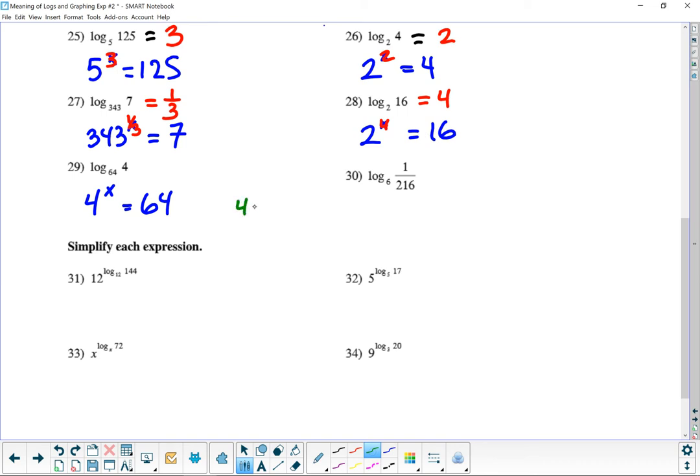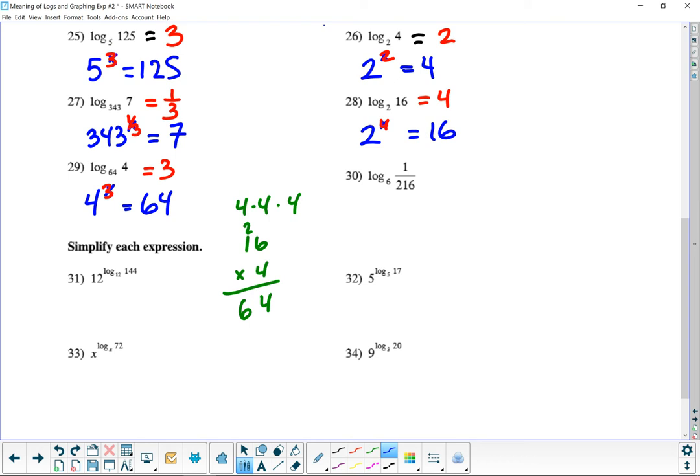But that's going to be 4 times 4, which is 16, right, times 4. And I don't know what that is, but if I do the multiplication, 6 times 4 is 24. 24. 4 times 1 is 4, plus 2 is 6. So it's 3 times, right? So we know that 4 to the third power would be 64. So therefore, our answer is going to be log base 4 of 64 is equal to 3.